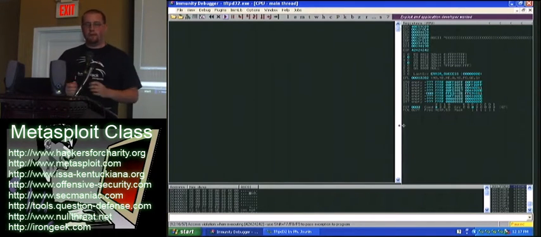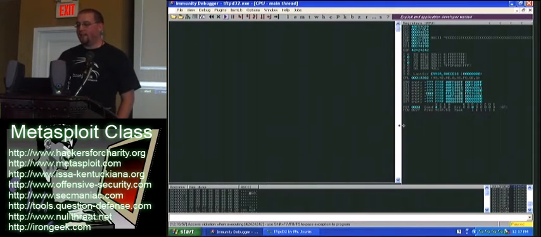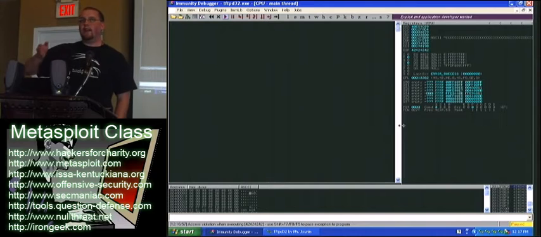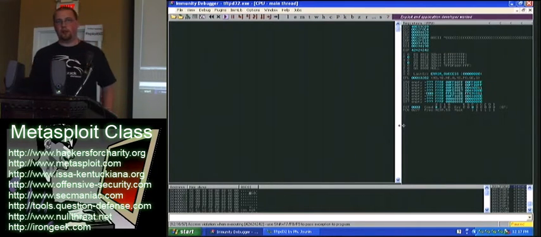We're going to have to use a little bit of assembly. What we're going to do is look for a jump ESP. That's the next instruction we want. Like I said, EIP doesn't contain an instruction, it contains a pointer to an instruction. So we need to find a jump ESP somewhere, and then it will do exactly what it says, and jump to the address stored at ESP, which is where our shellcode is going to go.